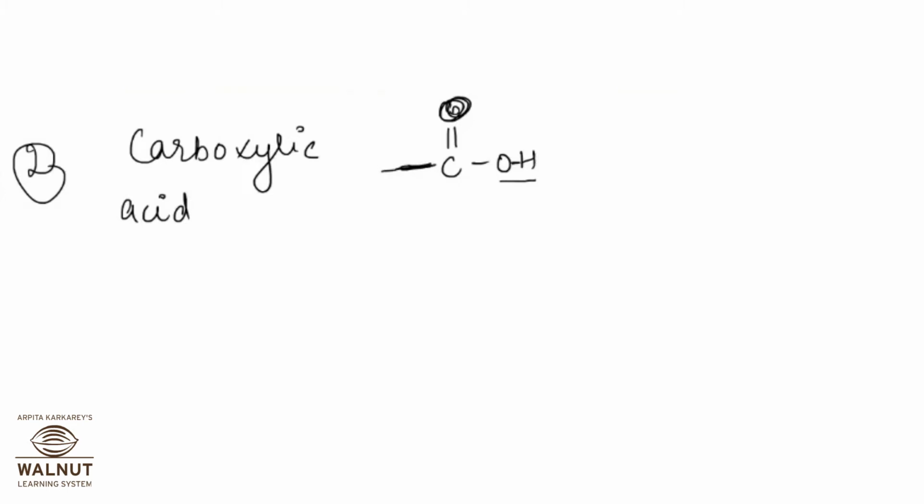Why have I drawn it like this? Because I don't know. It could be one carbon chain if it has to be a methanoic acid. If it has to be an ethanoic acid, there will be two carbons. So I don't know the number. That is why we draw it like this. The chain is extending. That is the meaning. And the suffix that we use is oic acid. OIC, oic acid. Okay.